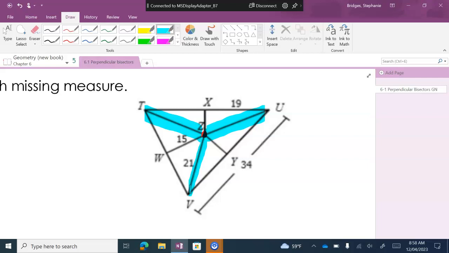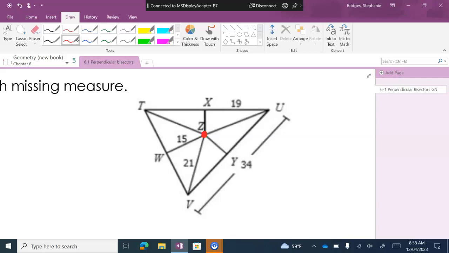Everybody ready to start working through this problem? Okay. Now, if you notice, it asks me for several different pieces, the lengths of several different segments. So I'm going to start with my picture, filling in what we can, and then we're going to go back and figure everything else out.